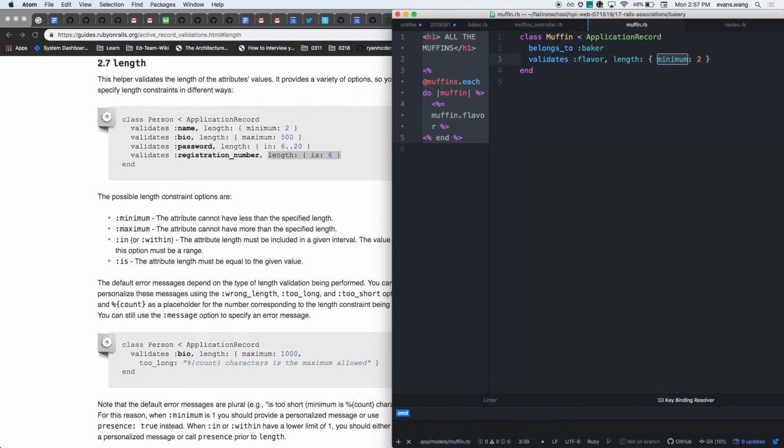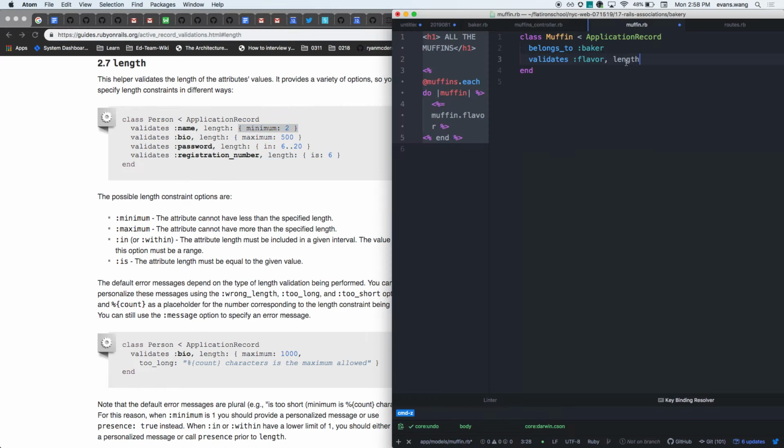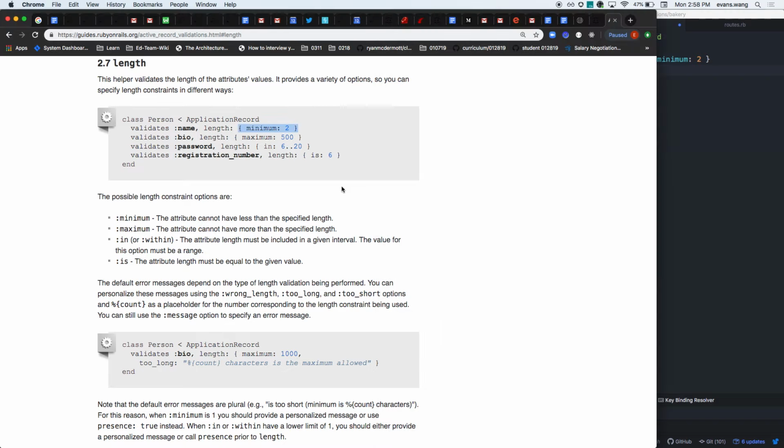minimum of 2. What do you guys want to do for validations, right? What should the validations for a name be? Is it just the length that's important? Well, let's leave the minimum. And then what else makes sense for validation for a flavor based on our wild, crazy bakery? If I have lemon, can I make lemon again? No. One of each. How would you describe that in English? If it was unique, well, let's just see if that validation exists.